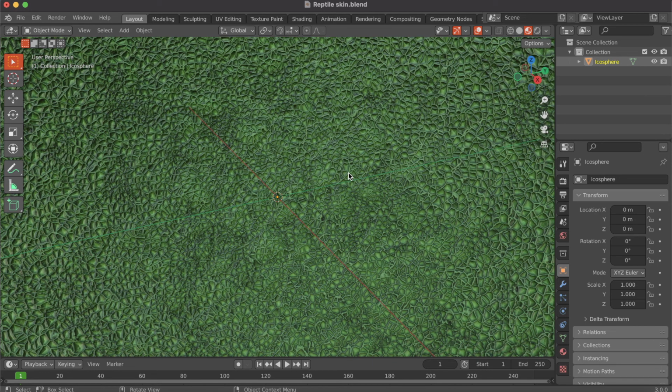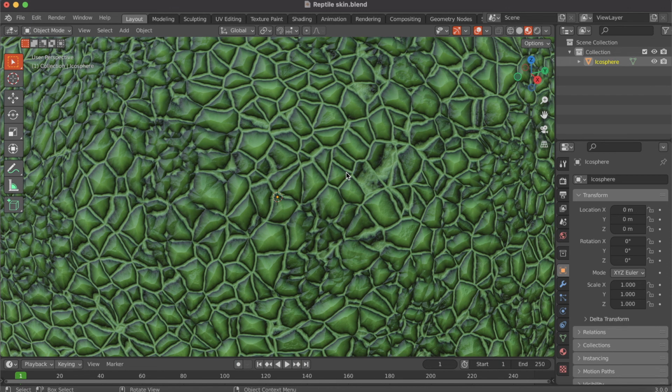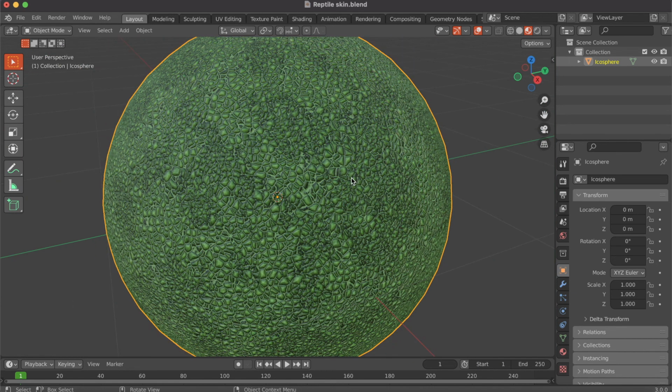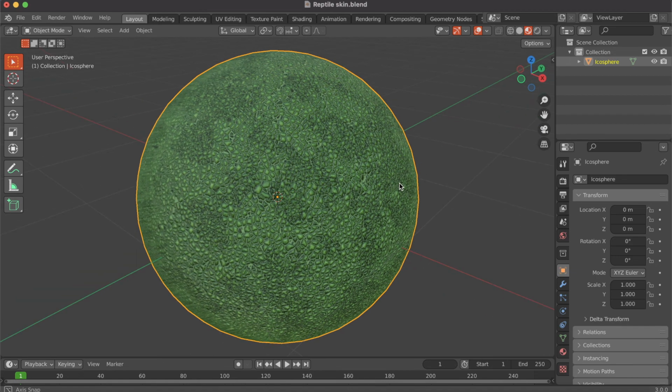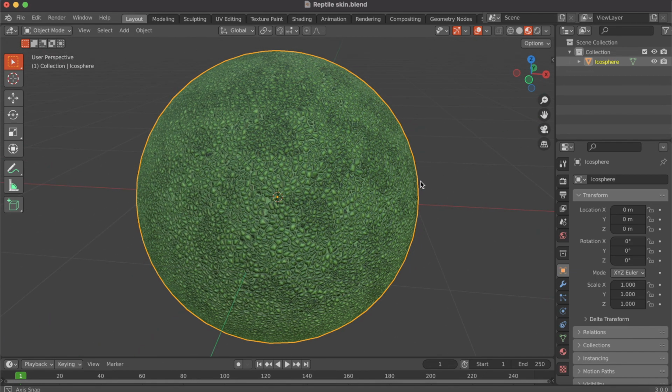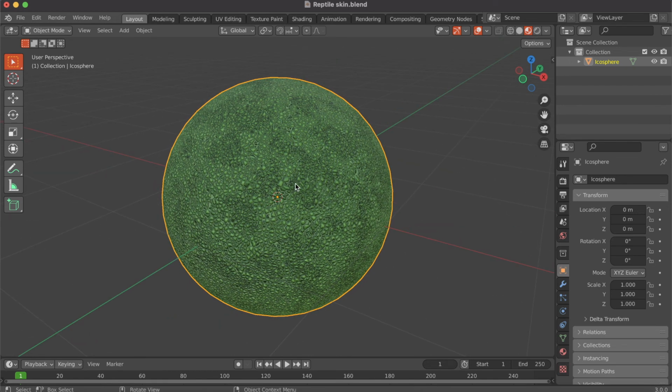Look at that. Oh, I didn't mean to go inside of it. That's freaking terrifying. But yeah, there you go. You can see the detail and the texture, how kind of freaky it is. But this is all procedural, something you can do. Sure, you can use Megascans, you can use texture scans that you can find on websites. But this is something that was made in Blender, and it's pretty easy to do. So, hey, there you go.